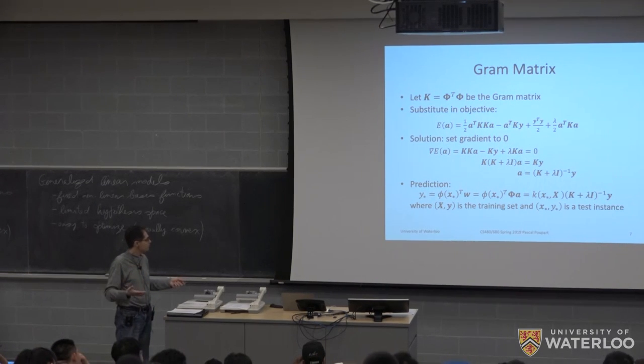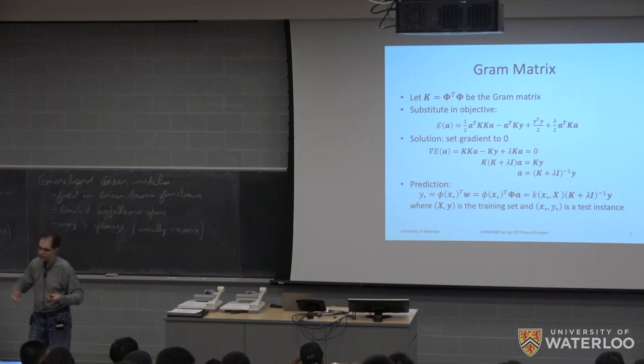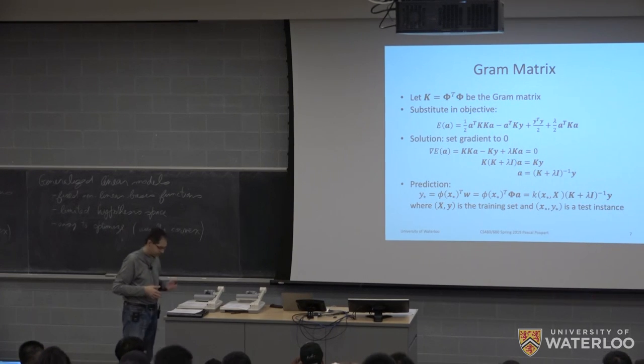But now if I want to make a prediction, let's say I've got an X star and I want to predict the output Y star. Normally, if I have W, I would simply take a linear combination in this way. But now I can replace W by phi times A. And then I can further expand this where I can replace A by this expression. So this would be the answer. Okay, so I can essentially do a prediction with the solution in the dual space in this manner.